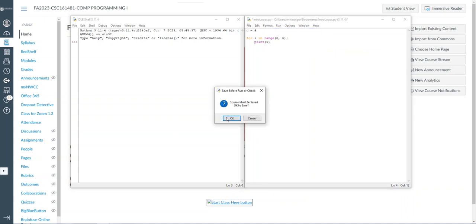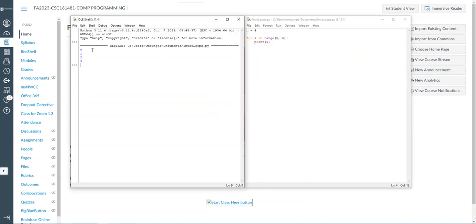We'll run, and you'll see what this does. It starts at 0, goes to 1, 2, 3, and goes until we hit 4. 4 is where it stops. So you'll notice it goes 0, 1, 2, 3, and stops when it hits 4. Now if I put a 5 there, it'll go 5 times.